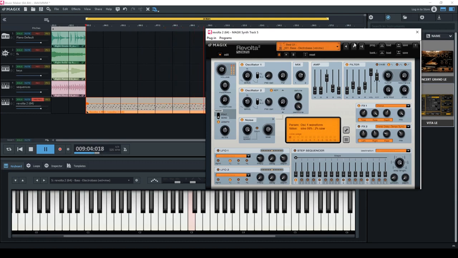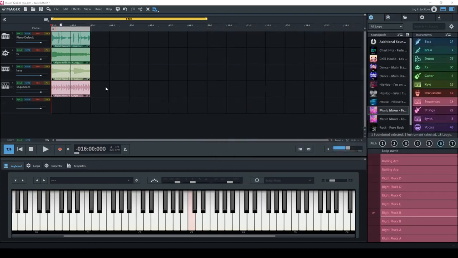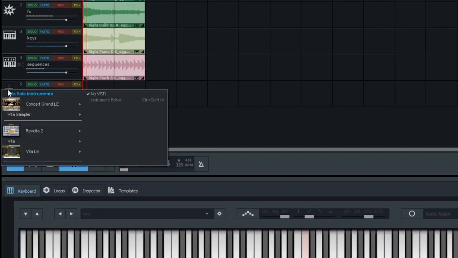You can draw in melodies and sounds using MIDI notes that then control software instruments. Load a beat from a sound pool and adjust the loop area. The loop will be played when you press the play button. To insert a new instrument, click on the plus in the track editor and choose the desired instrument.